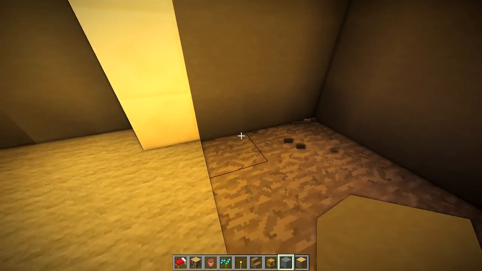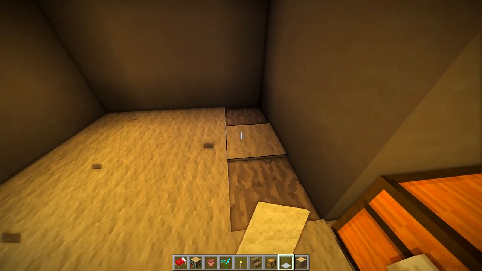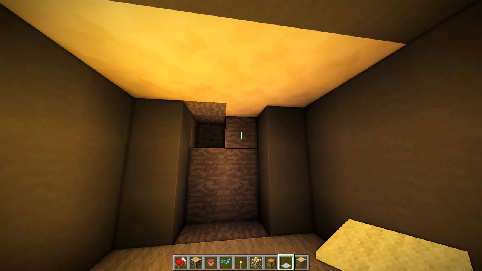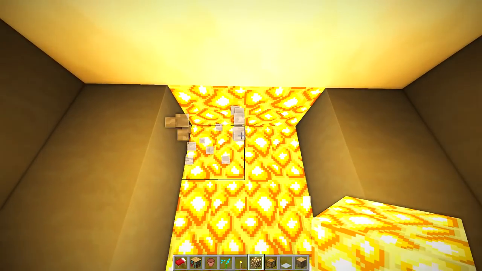And you know, just keeping the same style, everything. You just do the gray carpet in here too. So now you have a little bedroom area. Then if you wanted to, in the middle here, you could just take some glowstone, and you could add a little bit of, how you say, je ne sais quoi. Probably not. I don't think that's the right word for that.